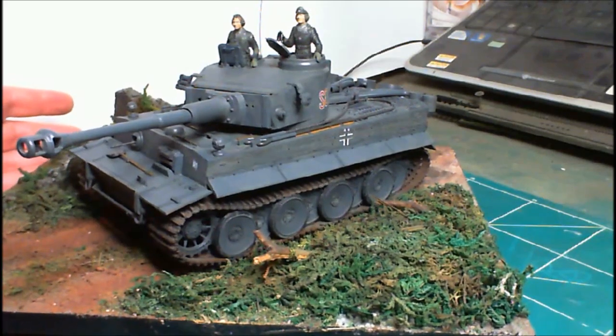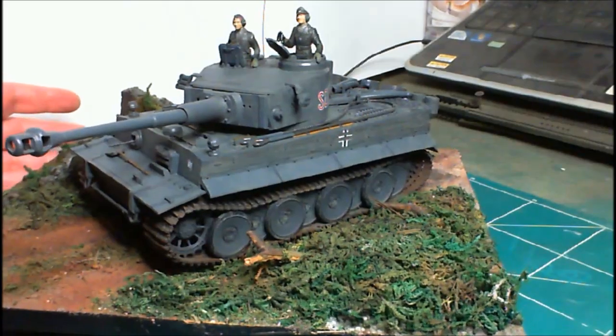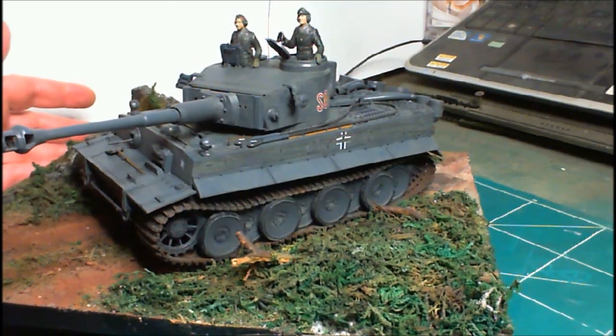I have one or two kits there that you barely touch off the gun, it drops down. You've got to kind of counterweight it and all that kind of thing. But there's none of that in this.